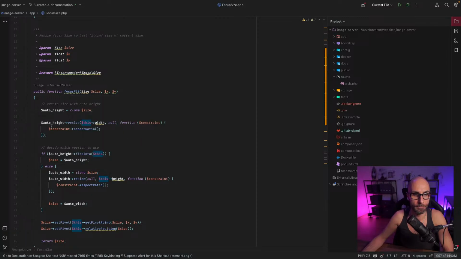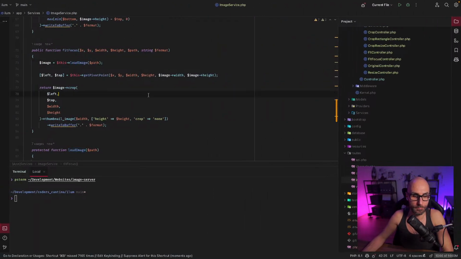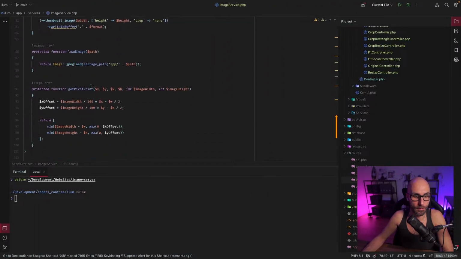Focus width. But what have we calculated here?